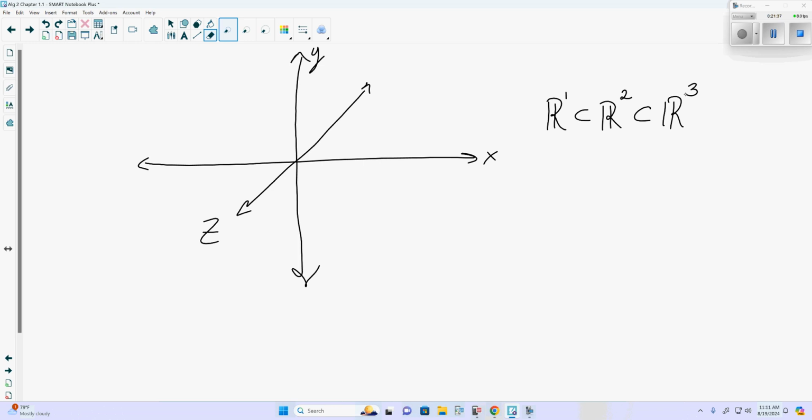Pretty good with this so far. So by this logic, we could say that R3 is a subset of R4, which is a subset of R5 or Rn. No matter what dimension, we can say that the lower one is a subset of the next one. Continuing on, yes? Do we have a conceptual graph of R5, R6? No.